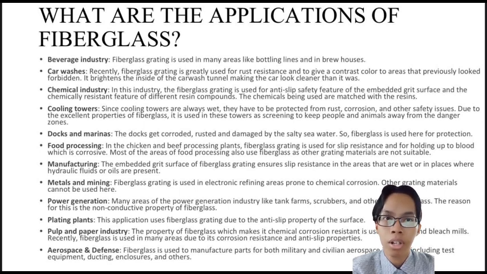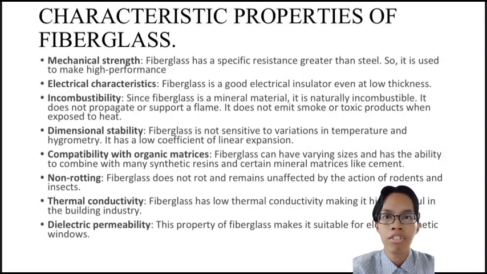Cooling towers. Cooling towers are always wet. They have to be protected from rust, corrosion, and other safety issues. Due to the excellent properties of fiberglass, it is used in these towers as screening to keep people and animals away from the danger zone. Docks and marinas. The docks get corroded, rusted, and damaged by the salty sea water, so fiberglass is used here for protection.